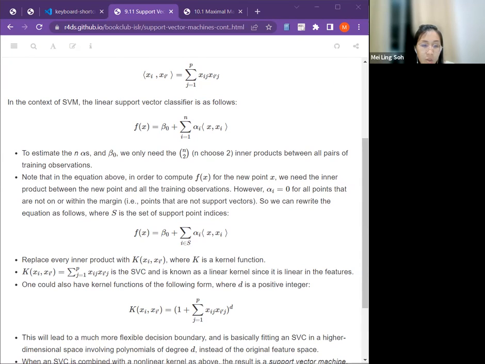So I find this very confusing. In the polynomial kernel, how I remember it is, let's say you have two observations, you multiply the two observations, then you add r, to the degree of the polynomial. That's how we transform from a low dimensional relationship to a high dimensional relationship, which is this formula, but they're using x in the book. So we just multiply two observations, then raise to a high degree of polynomial.